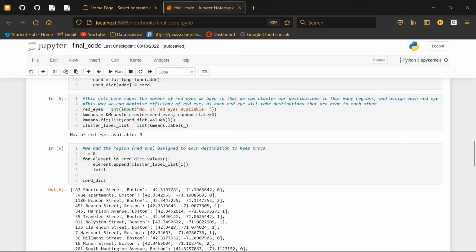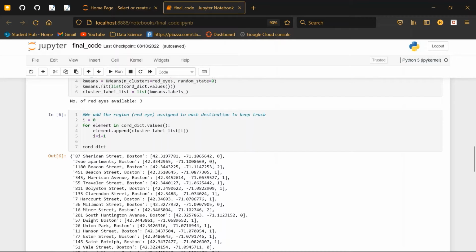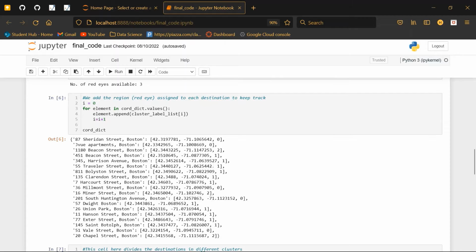Upon running the steps, we can see that we have the destination name, the coordinates, and the cluster in which it is divided. This clustering is done by k-means, which follows a simple idea. It tries to find a centroid, assumes a point to be a centroid, and finds the nearest distance to all the points. Once it finds the optimum centroid, it divides the clusters on this basis, with each cluster belonging to a certain centroid.